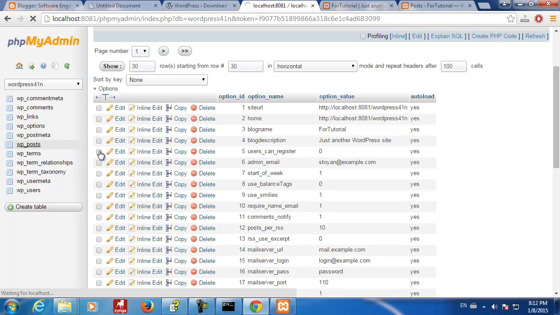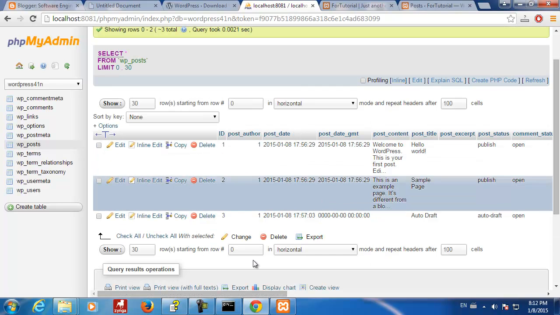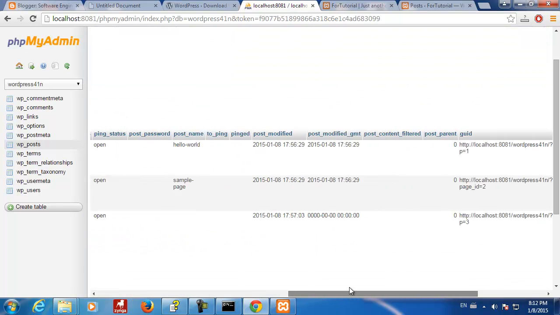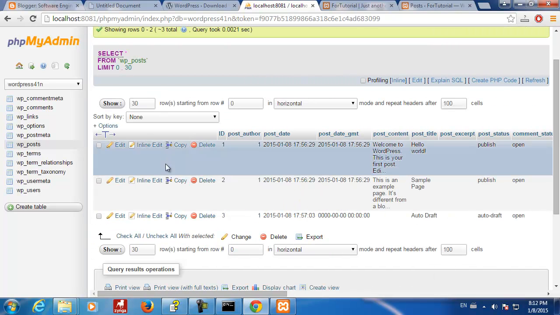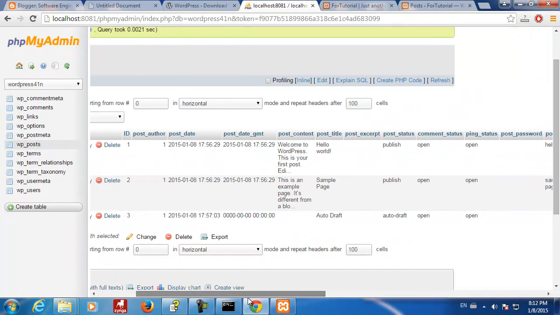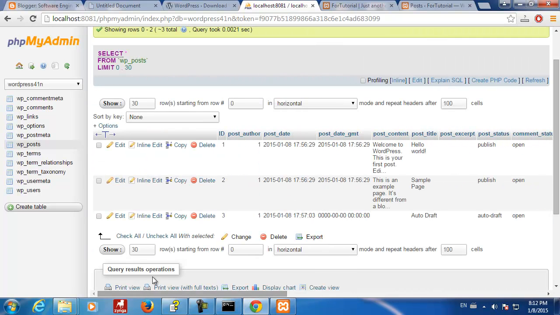So let's look at the posts now. Everything actually gets recorded into the table posts. You'll see that everything is a post. Even the products, because soon I'm going to install WooCommerce to show you how they use WordPress and where the flexibility comes from. You'll see that even the products are posts. The pictures which you upload are also posts. Everything gets recorded here in the posts. And if you think about it, you'll find the rationality behind that.